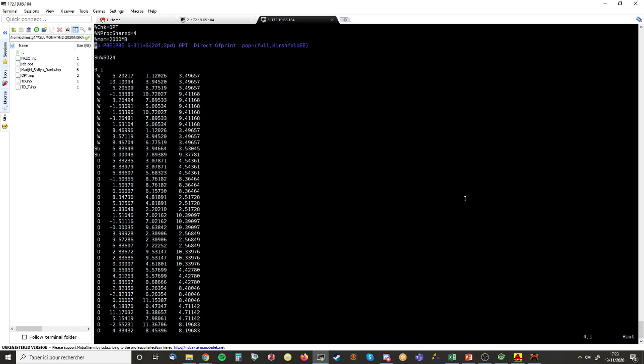Let's see what openbabel does, if you can generate a molecular approach.